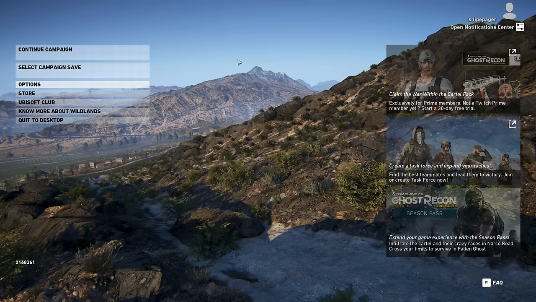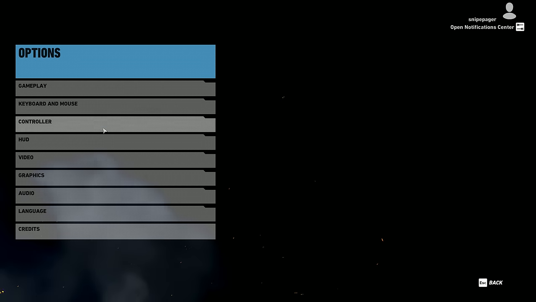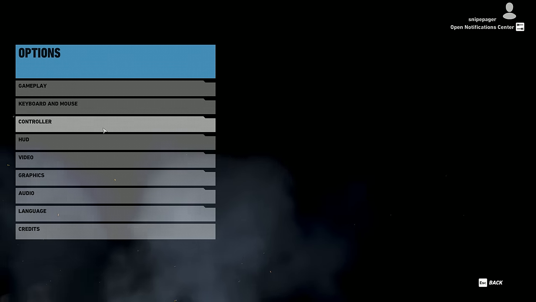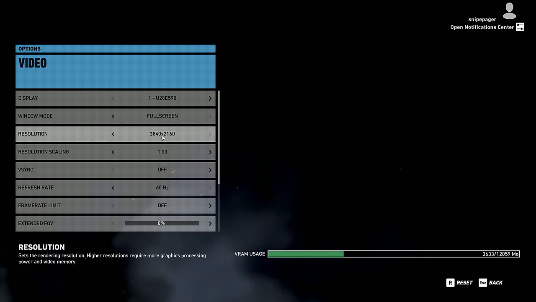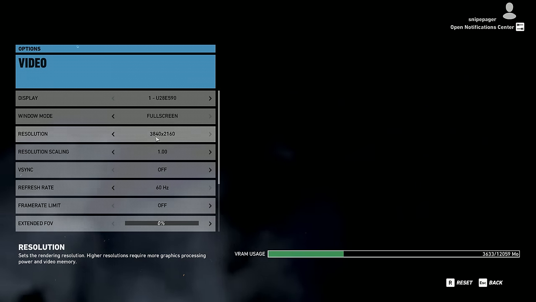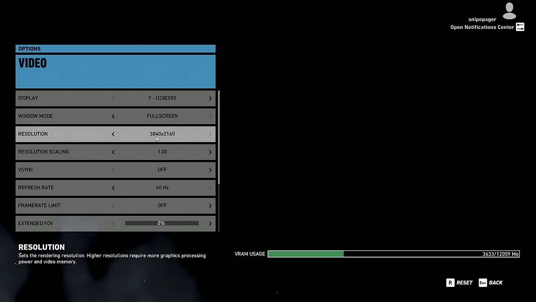So, all right, let's get back into some of the stuff and things you can do inside of Ghost Recon Wildlands. I want to go into the options and show you a couple of the different things that make this game a little bit different than what you're used to. Obviously, as you saw in the previous video, here in the video options, we're rocking 3840 by 2160 4K UHD. And this game actually will support up to 21:9 aspect ratio.